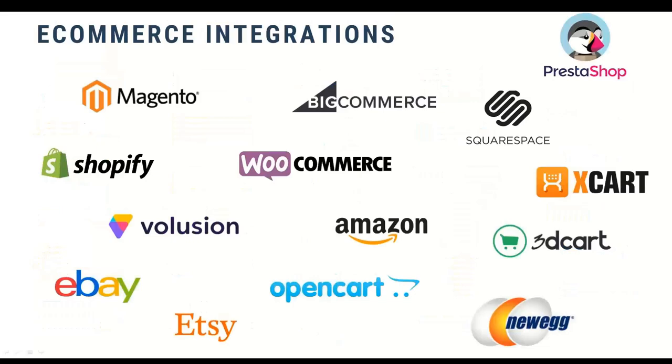Lastly, because Fishbowl has an e-commerce plugin and most customers flow through that, Starship also has the capability of connecting to different e-commerce platforms. If you want Starship to communicate directly and pull orders out of those e-commerce platforms, we can do that versus flowing through the Fishbowl platform yourself.